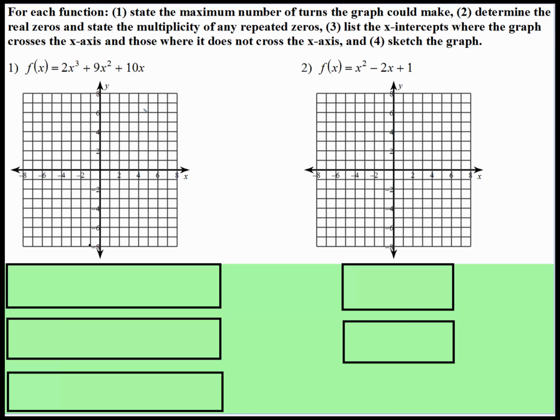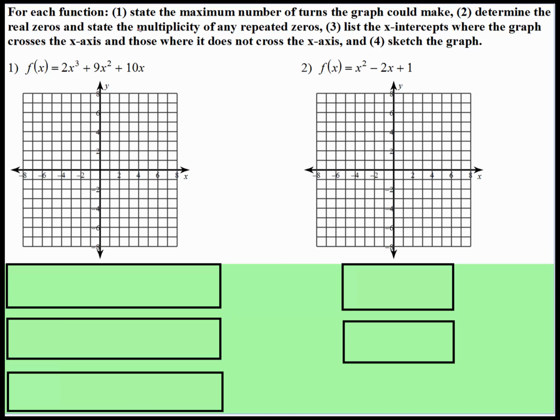So if you had a graph that looks like this. Let me do that a little bit better. So right here, it crosses where x is equal to -1. That's where it crosses. And where it does not cross, when a vertex sits on the x-axis where x is equal to 4, that is where it does not cross. So that's what we're talking about. That's what you'll need to be doing there. And then just sketch the graph.